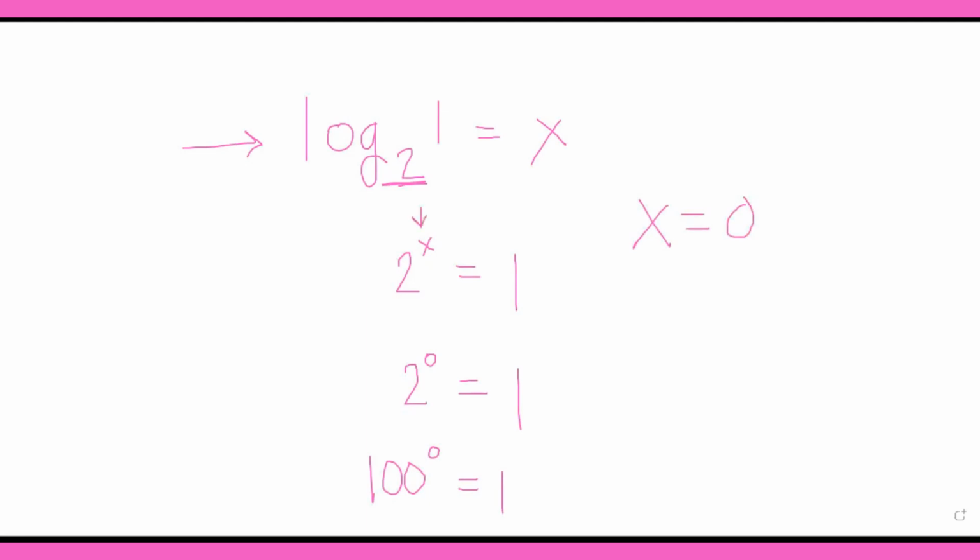The exponent equals 0. This whole log equals 0. So if this were in a whole line of equations with some other logs, 2 to the what equals 1, well, that whole position equals 0. So log base 2 of 1 equals 0. Whenever any base and 1 is in this answer position, the answer is 0 because the exponent is 0. So that's an example of solving for x.